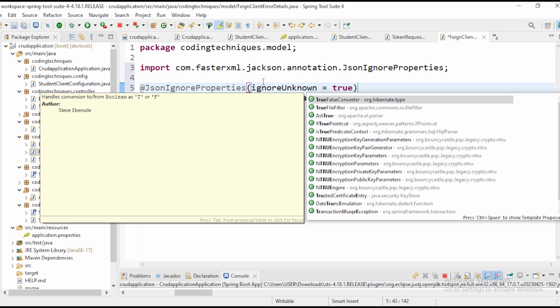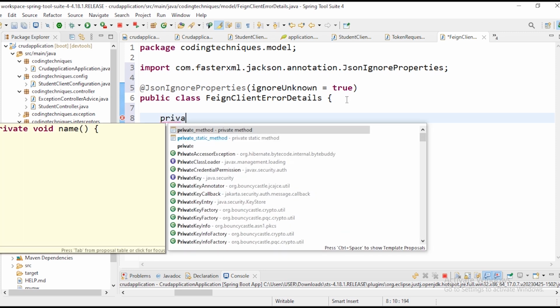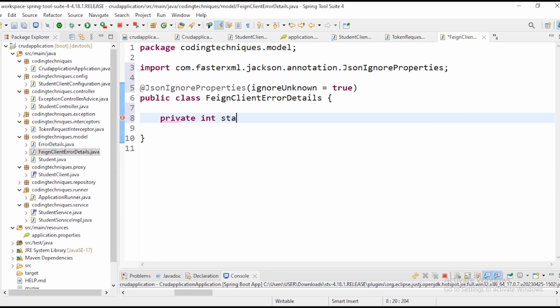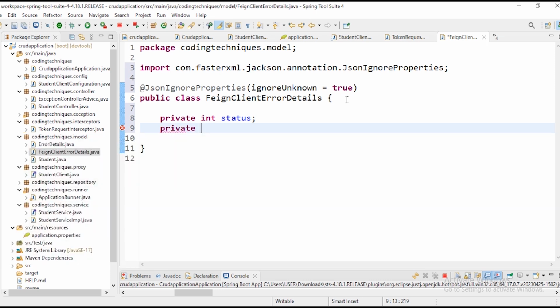Okay, so this is fine. And the next thing we will do, we will define the fields. We'll start with private int status, and private String error.